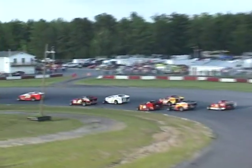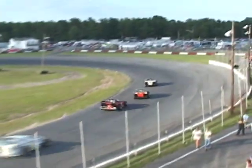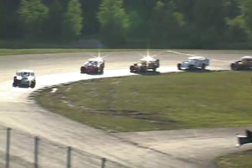Field stacking up a little bit behind Jim Introne. Aaron Barnaby, no place to go in the Al's French Fries B3. Now Barnaby will dive down to the inside of Introne as that number 9 modified didn't seem to want to get up to speed. Out front is Andy Haywood in the 26. Andy Kane running second. And it's Atkins in the 1, Leon Gagnon in the 4, Alain Boisvert in the 73.